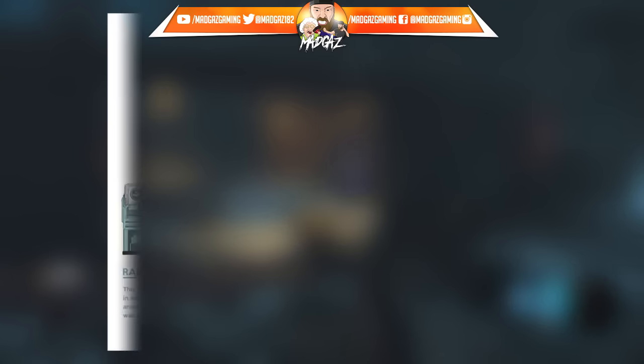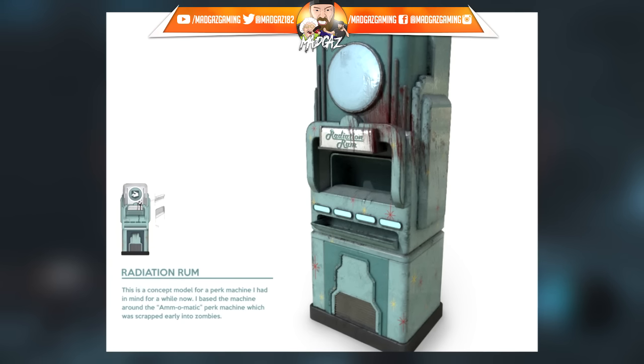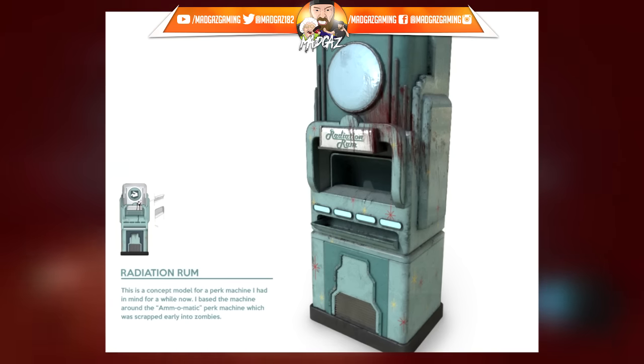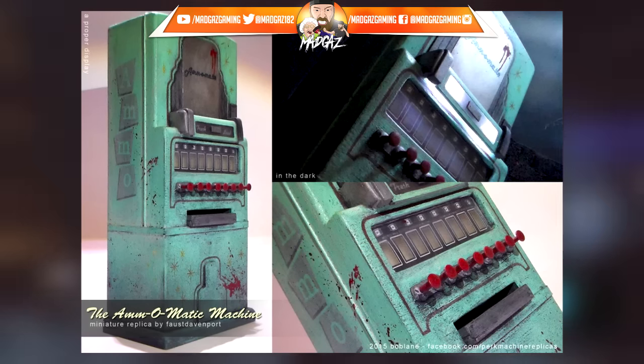Now, this is his creation of the perk. As you can see, it is called Radiation Rum, and it is designed based off the old Ammo-matic perk from World at War that got scrapped. Now, Ammo-matic, if you do not know, is a perk that will give you ammo once you buy the perk. That is all we know about this, but the lost files were found in World at War, and you can kind of see the similarities between Radiation Rum and Ammo-matic.